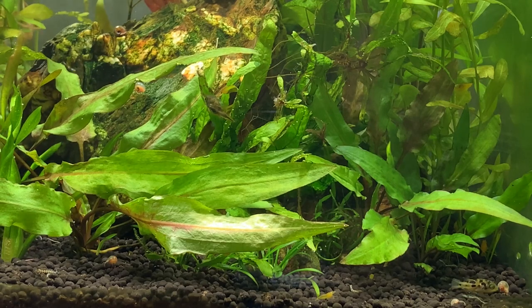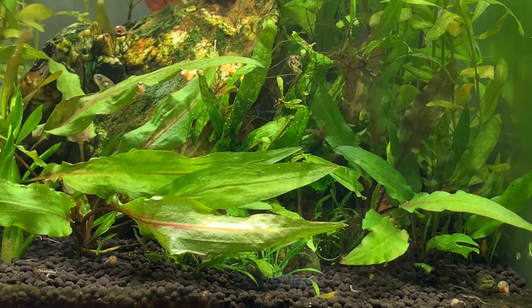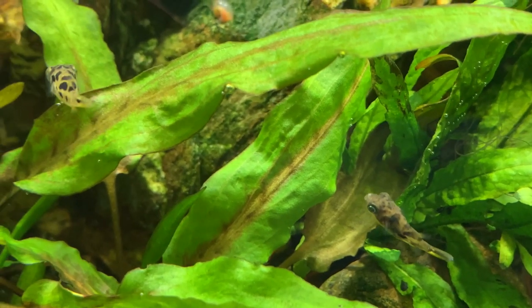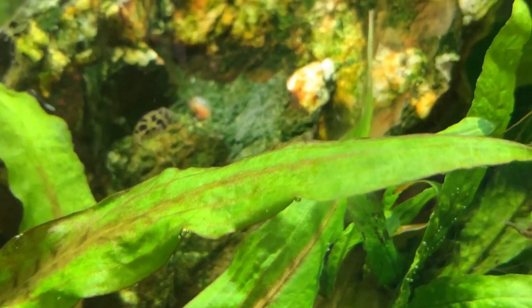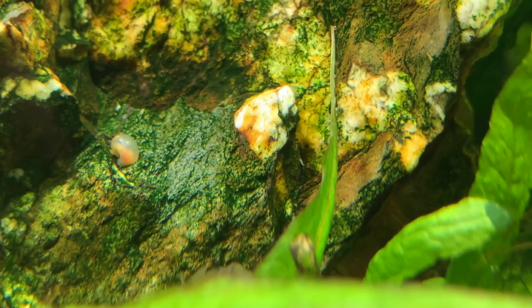The natural next question is: how often should I feed my dwarf puffers? Personally I tend to feed mine two or three times a day, small regular meals — that might mean dropping in a handful of ram's horn snails, or dissolving some bloodworm or brine shrimp a couple of times a day. You'll notice that dwarf puffers are constantly on the hunt. When they eat, their little bellies swell up, and then within an hour or two that swelling is gone and there they are again, scanning around the plants, rocks, and bogwood looking for more food. It's far better to feed them two or three small meals a day rather than one large meal.